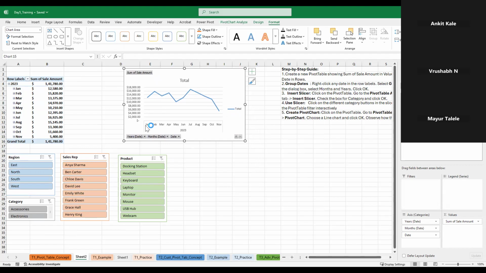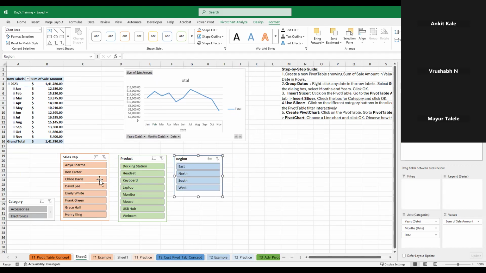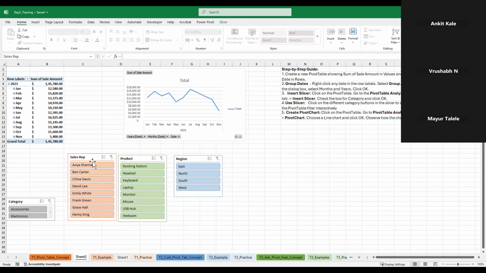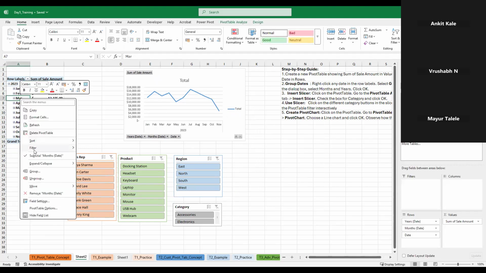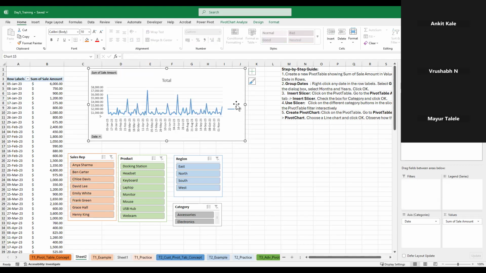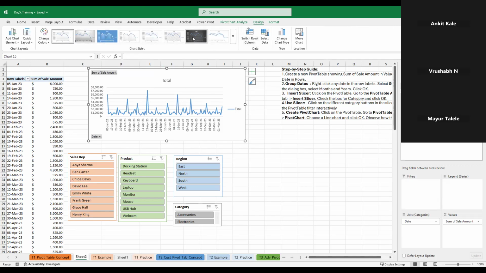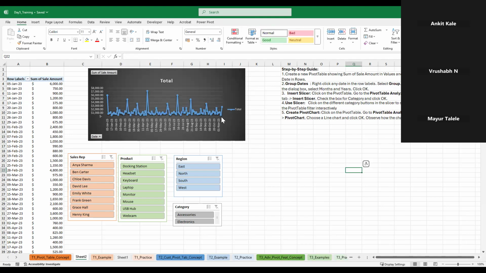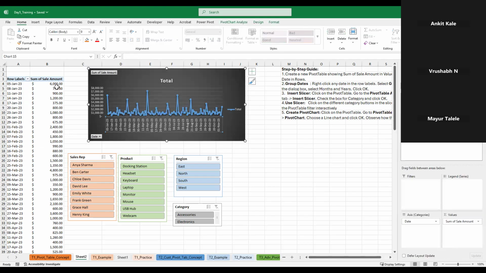If you can see from here, the dates are right now grouped by year and month. I can simply select and ungroup it, and accordingly my pivot chart will change. I can also change how this chart appears.